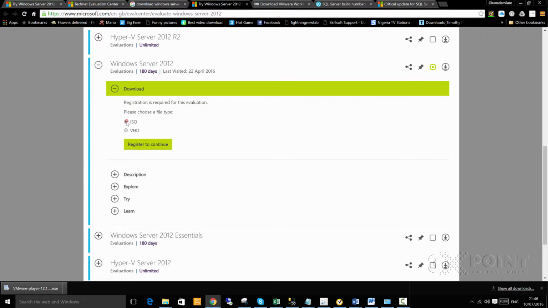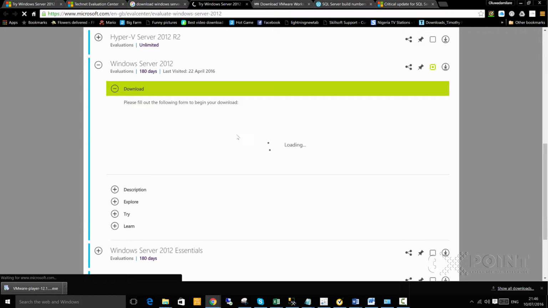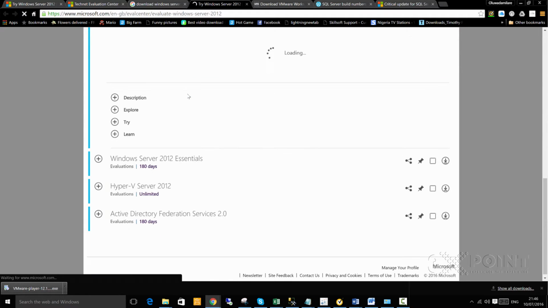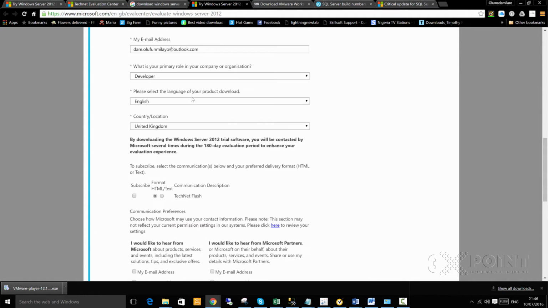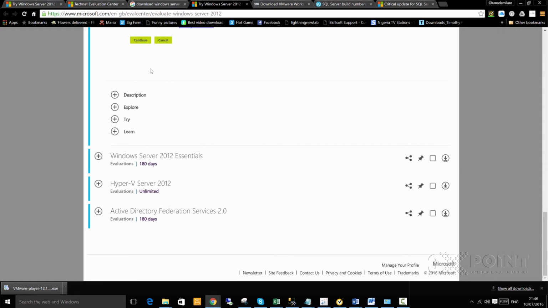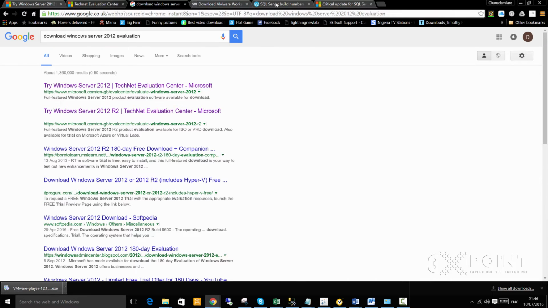Download the ISO, register to continue, and it will bring some information out for you like that, and you just hit continue, and then it will download it. I already have it downloaded anyway, so I don't need to do that right now.